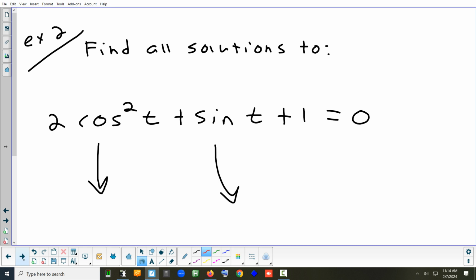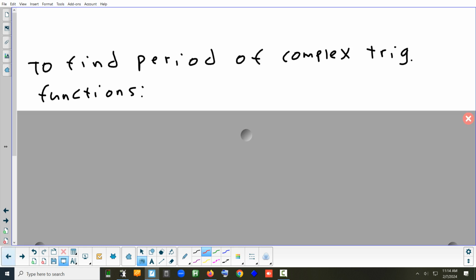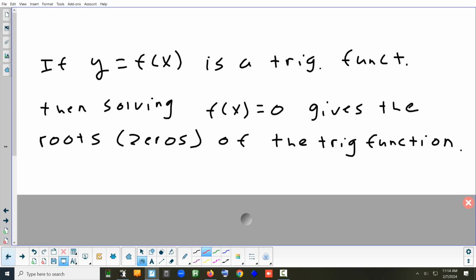So we're going to have to come up with a formula to see how cosine squared fits in. It is going to either be 2 pi over b or 1 pi over b. Those are the two formulas you always use. But we're going to have to extend those formulas a little bit to cover the case when you have an even exponent or an odd exponent. So we can use those formulas for even more than you know right now. And I'll show you how that works.